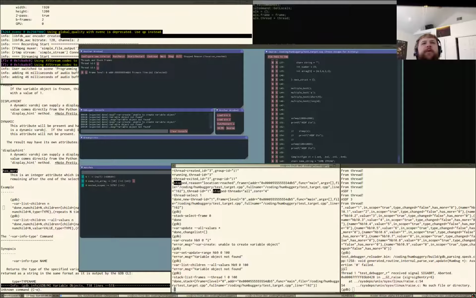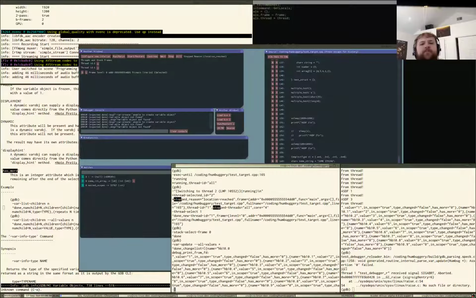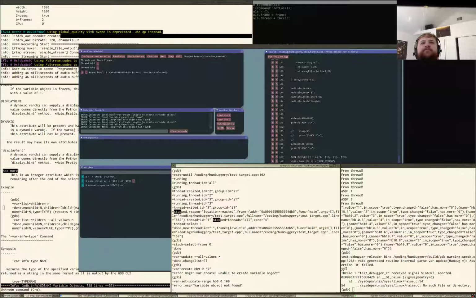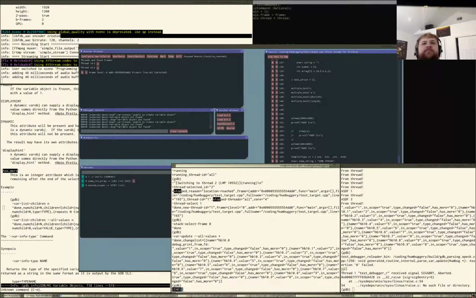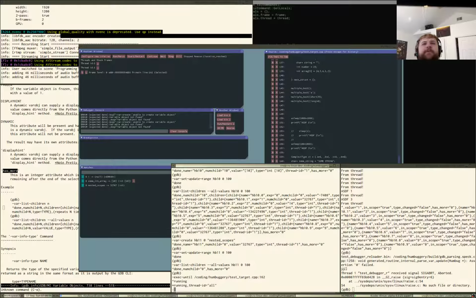Where is some int array? It's HB10. Okay, so apparently we do need to list the children. So all that stuff we did was not in vain, because you still have to list the children in order to get updates for them.